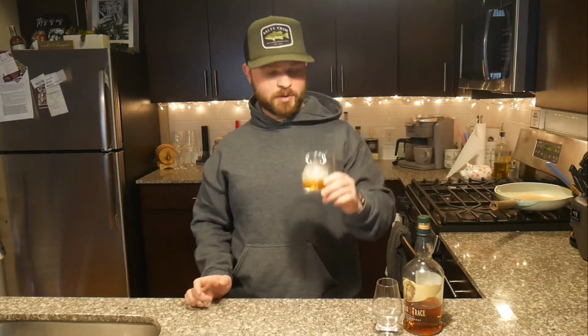I don't really like drinking whiskey on the rocks, but however you want to drink your whiskey, definitely go for it. There's no judgment here by me. However you guys want to drink your whiskey to enjoy it, go ahead and do it, because that's the way you want to do it. And hell, drinking whiskey is just fun by itself. So this probably chilled down a little bit with a little bit of dilution from the ice ball into it. So let's give it a little taste here.